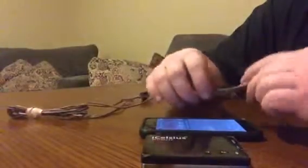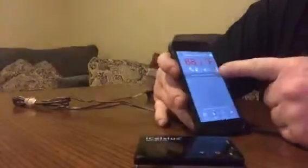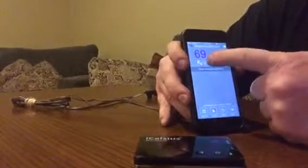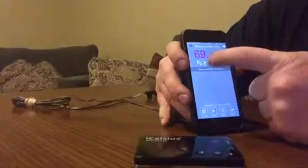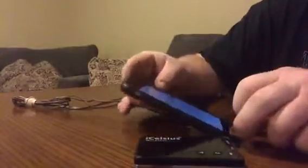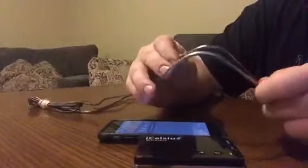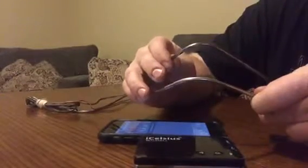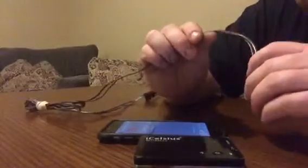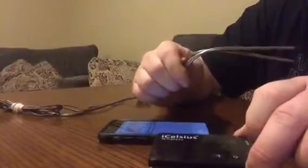First of all, this is a dual probe, so it has two. And in the application, they're marked as probe 1 and 2. And you can change the colors in the application if you want them to be red, blue, purple, green, or any other cajillion colors you could possibly imagine. But with them being 1 and 2, neither one of these probes are labeled for which one is 1 or 2. That's pretty simple. Something you would think that the geniuses that came up with this device would have thought of, but they didn't.